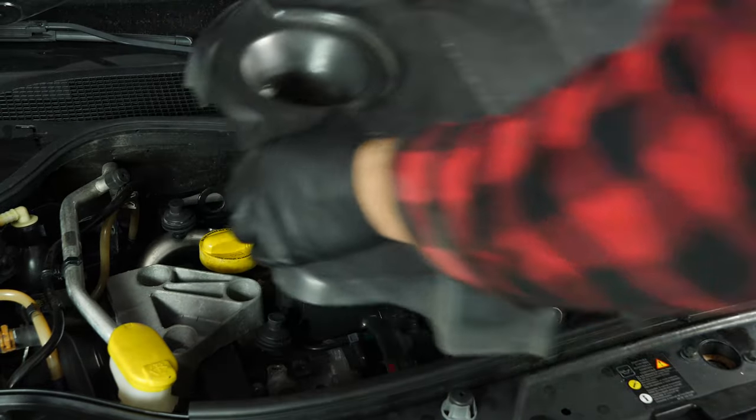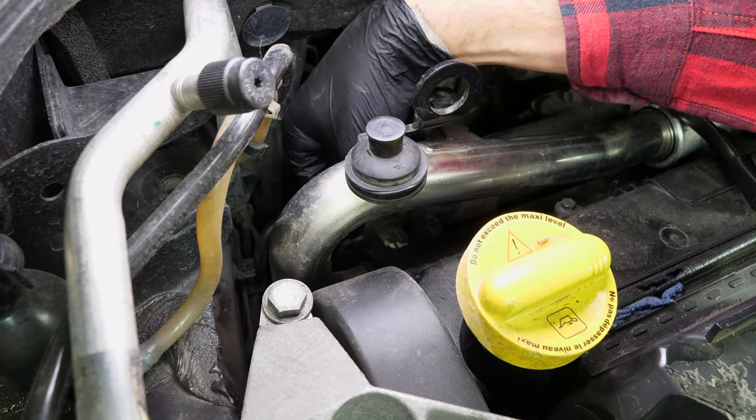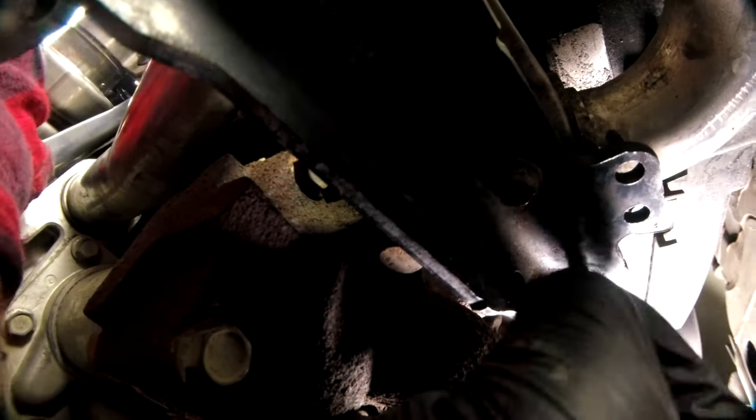At the engine compartment level, remove the engine cover to see the air inlet conduit on the EGR valve that you will have to remove to access the screws that hold the catalytic converter in place. To do this, you have to remove the black frame on the engine cover, held in place by two screws located on the base, using an 8mm spanner.